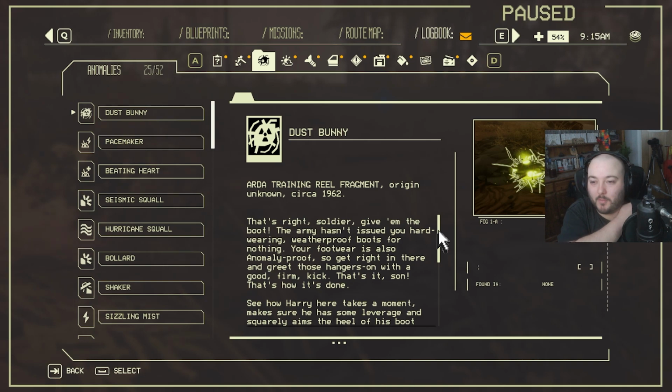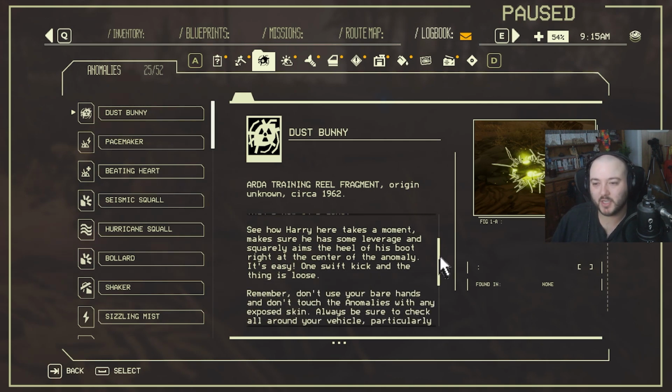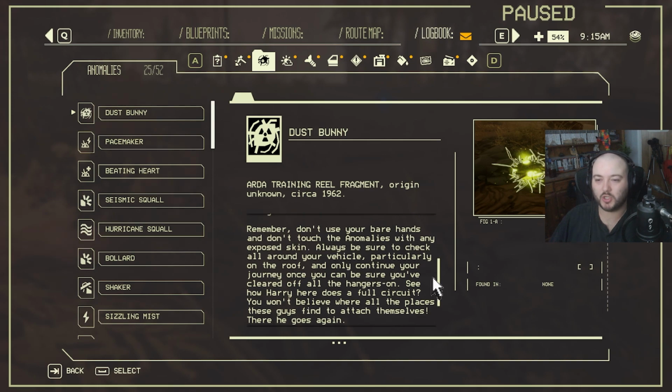Add a training reel fragment. Origin unknown, circa 1962. That's right, soldier. Give him the boot. The army hasn't issued you hard-wearing, weatherproof boots for nothing. Your footwear is also anomaly-proof, so get in there. Get right in there and greet those hangers-on with a good firm kick. That's it, son. That's how it's done. See how Harry here takes a moment? Make sure he has some leverage and squarely aims the heel of his boot right to the center of the anomaly. It's easy. One swift kick and the thing is loose. Remember, don't use your bare hands and don't touch the anomalies with any exposed skin. Oops. Always be sure to check all around your vehicle, particularly on the roof, and only continue your journey once you can be sure you've cleared off all the hangers.